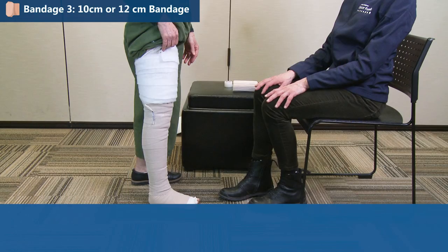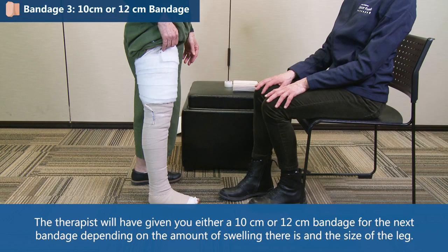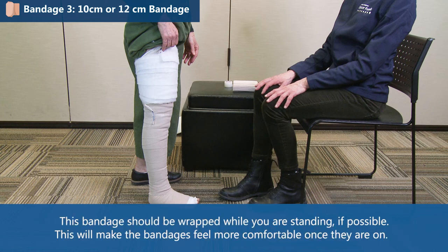Bandage 3, 10 cm or 12 cm. The therapist will have given you either a 10 cm or 12 cm bandage for the next bandage, depending on the amount of swelling there is and the size of the leg. This bandage should be wrapped while you are standing, if possible. This will make the bandages feel more comfortable once they are on.